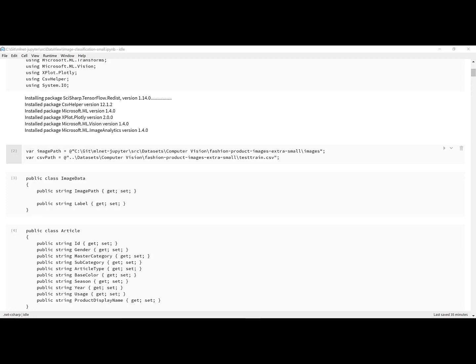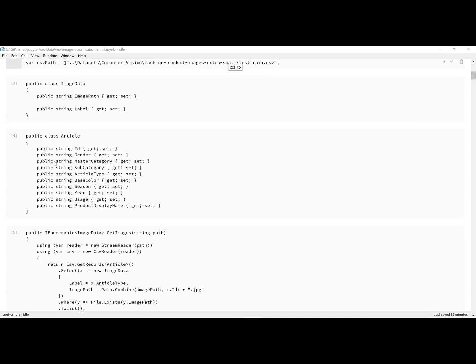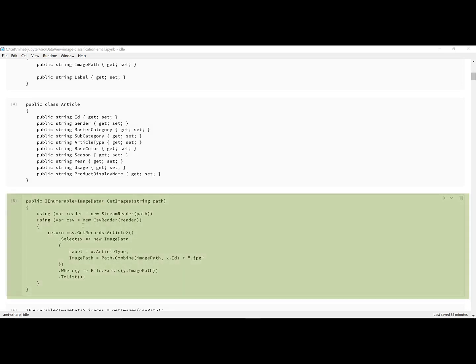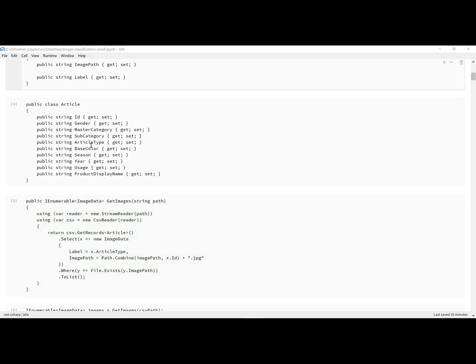And we'll feed that information into ML.NET so that ML.NET knows that, hey, here are all the images that you need for your training of the model, and for each image, this is the category that the image is of. So that data loading and that data massaging can be seen right here, where we load a CSV file, all the rows of course, and then parse out that image data class that we have created ourselves just above here.